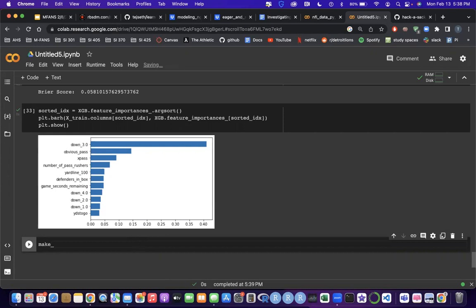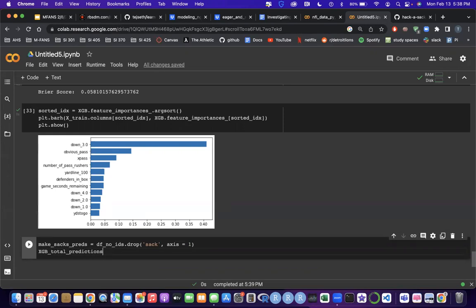So now we can make predictions off of what we just did. So make sacks preds. We're going to take our df_no_ids dot drop. We're going to drop sack, and we're going to do that on axis equals 1. Axis equals 0 would be on a row level. Axis equals 1 is on the column level. XGB total predictions equals pd dot DataFrame.